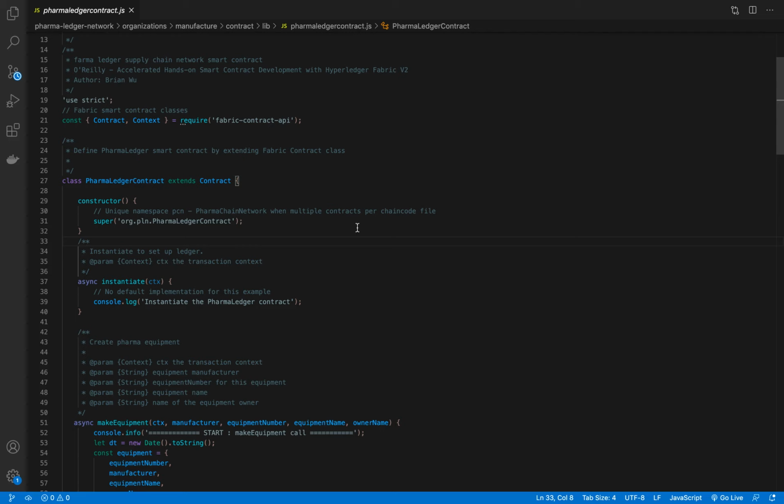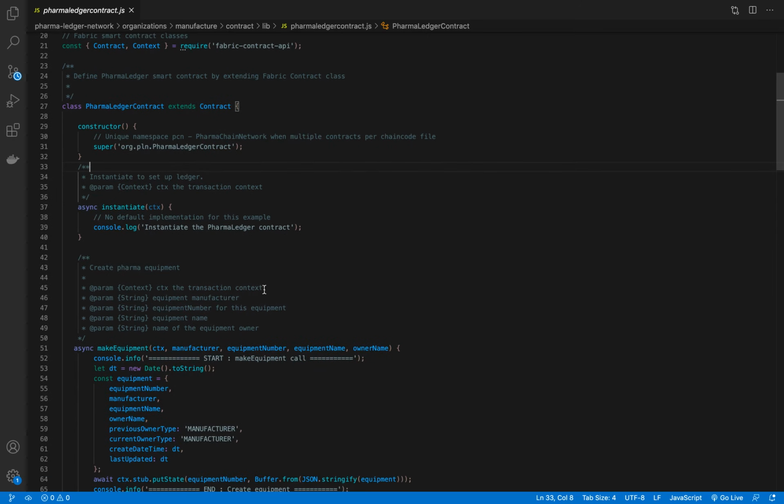All these transactional details are present in the context class. So the context class provides the transactional context for every transactional invocation. It can be overridden for additional application behavior to support smart contract execution as well.